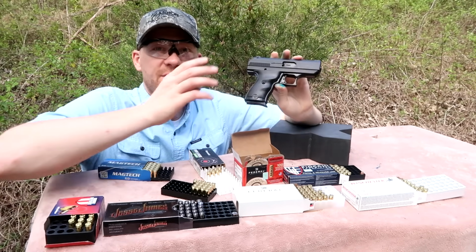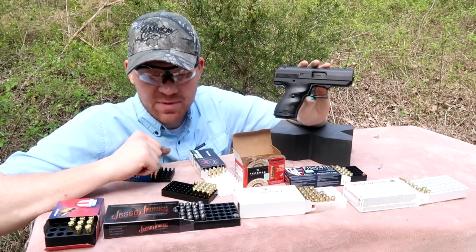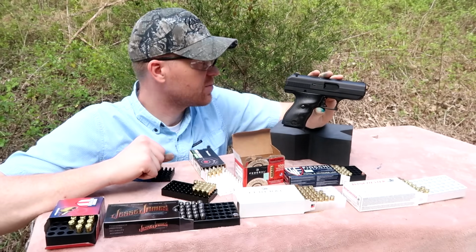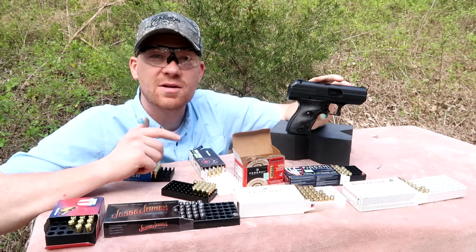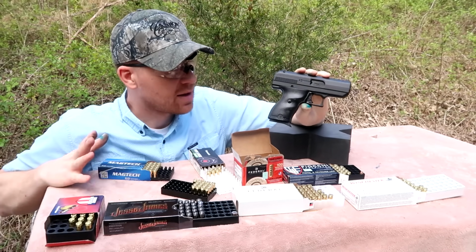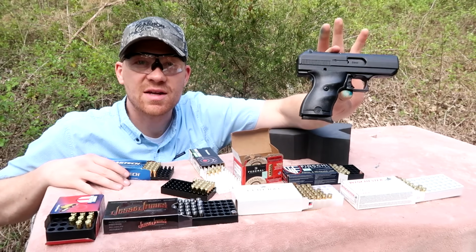Just to see how this pistol functions and runs with all different types of ammunition, light ammo, heavy ammo, cheap ammo, expensive ammo, and we're just gonna have some fun shooting some steel. I'm gonna be shooting a 6-inch plate down range at about 15 yards, like I said, but let's get to going. I'm gonna show you the ammo as I load it, and we're just gonna have some fun shooting this High Point C9, seeing how it runs.